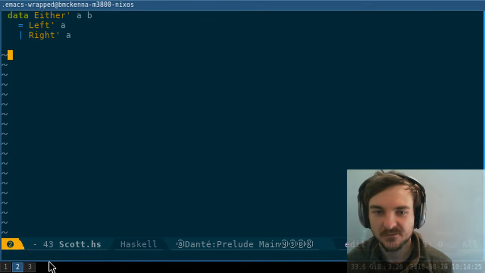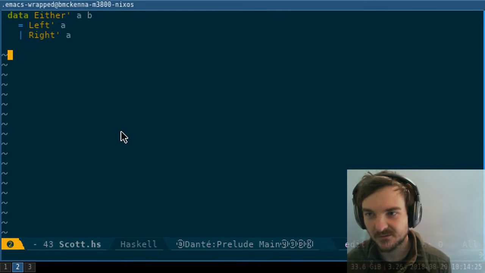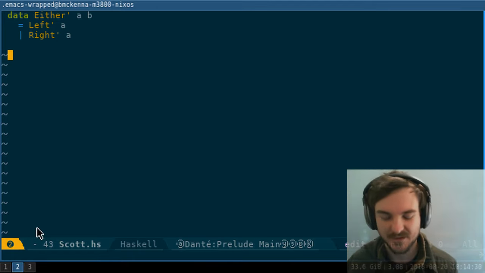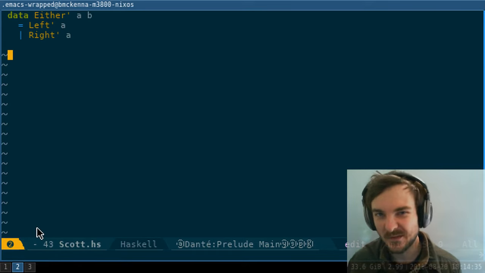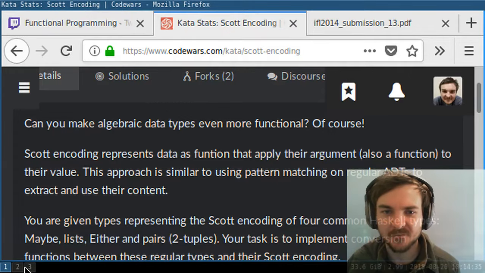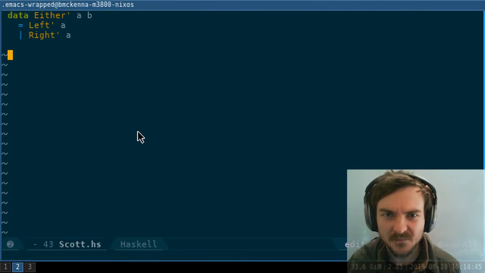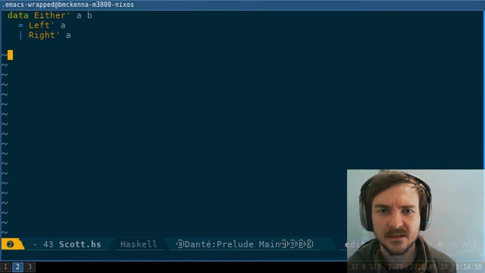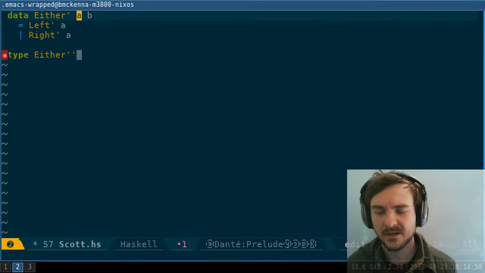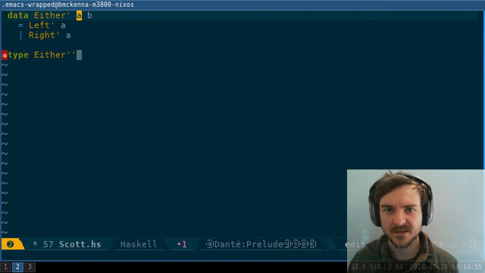Church encoding and Scott encoding are slightly different, like I was pointing out with that paper. We're a bit relaxed sometimes, and sometimes we say it's Church encoding. But if you want to refer to it more properly, call it Scott encoding. For a lot of data types, Church encoding and Scott encoding are the same, so it won't really matter. But you can actually encode this as a function. We can encode the same amount of information as a function.